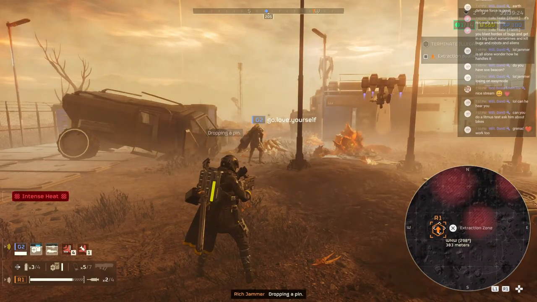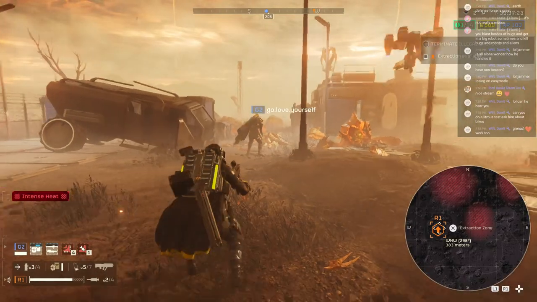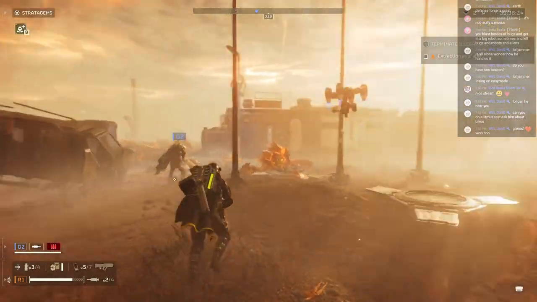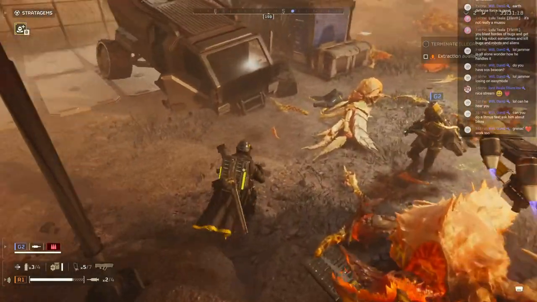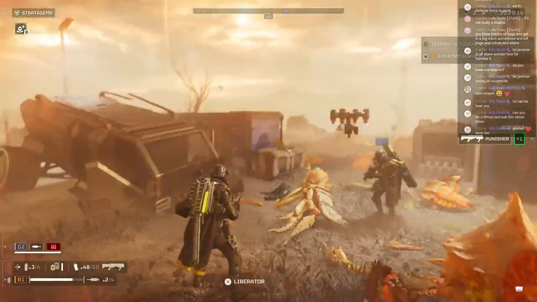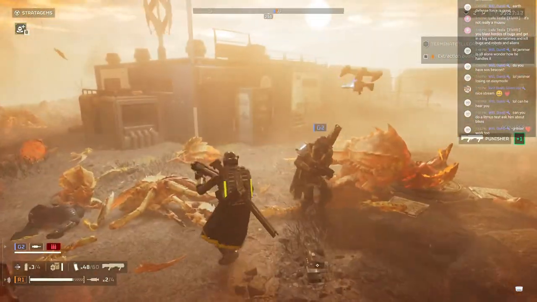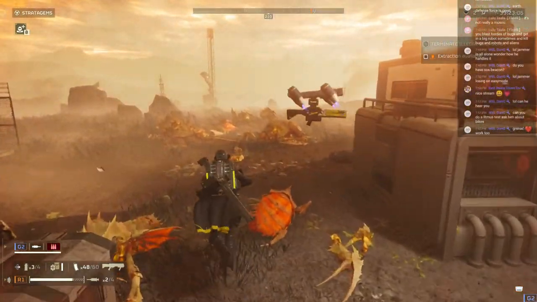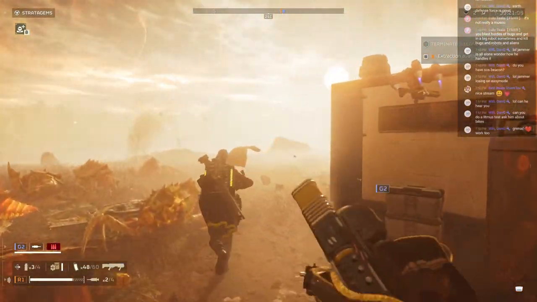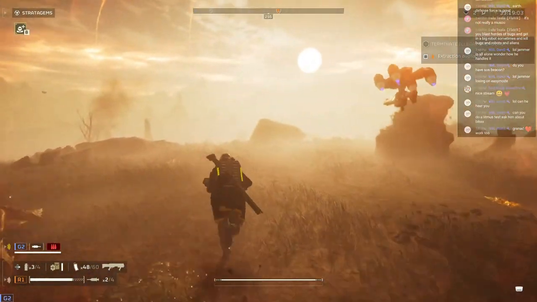You want to try out dropping the shotgun? I haven't unlocked it yet, so. Okay, try it out. Oh, you're going to drop it for me? Okay. Yeah. Punisher. If I was to go with shotgun, I'd go with a long range, like instead of machine gun, it'd be the sniper rifle. But I don't know.